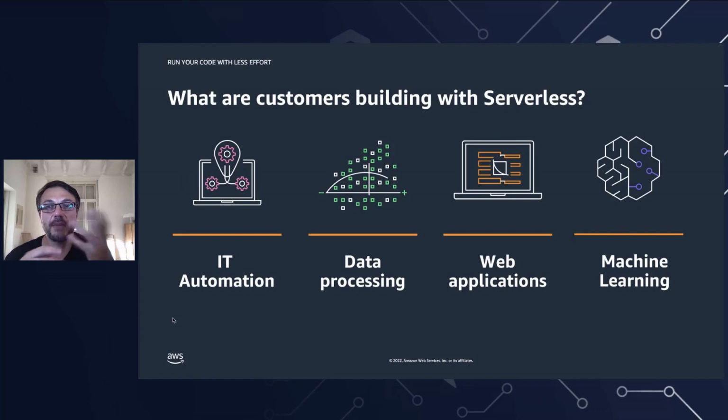But the main focus probably will be around web applications, some processing of data, maybe doing some IT automation, because again, talking about serverless, you can easily integrate, for example, Lambda functions with different actions and different events coming from other AWS services. And of course, you can automate different machine learning things and do, for example, inference with Lambda functions.